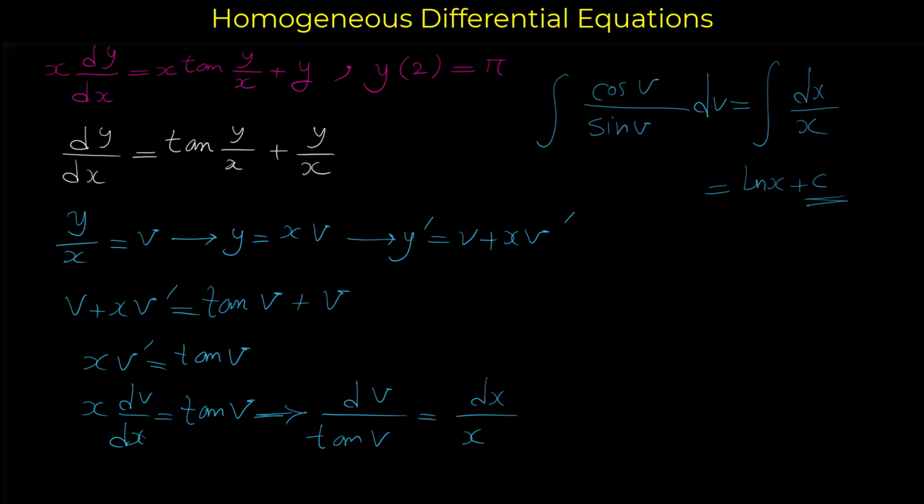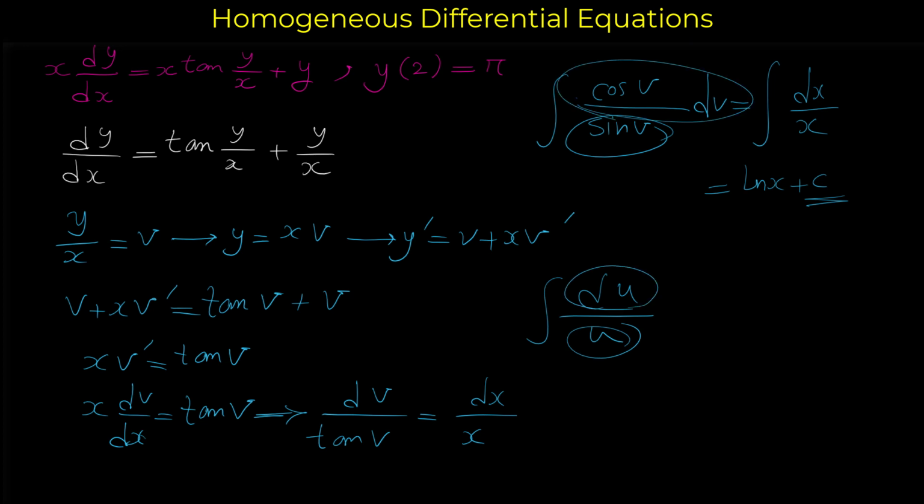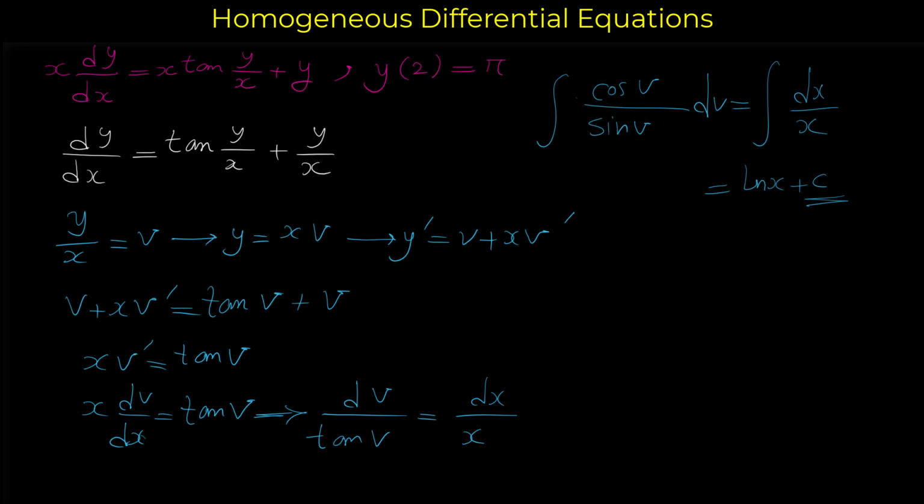Again here, similar to the previous question, if we suppose this to be u, derivative of this u is exactly in top. And when derivative of the bottom is exactly in top, with a simple u substitution, we get to du over u, because we suppose this to be u, so we have u, and all of the numerator is du, derivative of u. Integral of du over u is ln of u, and u is sine of v. So finally we get to ln of sine of v equals ln of x plus c.